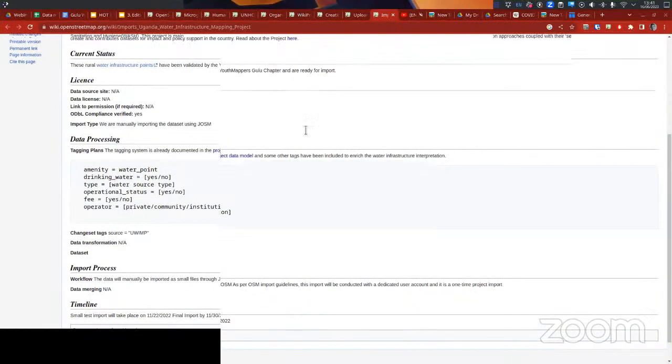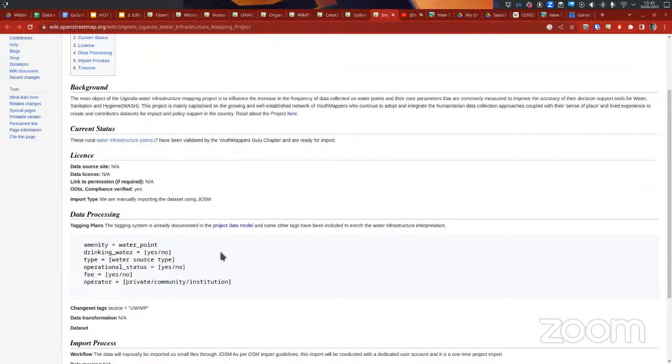Is your screen shared? No, it's not shared. I'm just explaining. But I can pick an example here to use. Let me just share my screen quickly as I explain. Yeah, let me just use this example of this particular project.